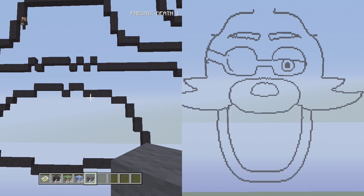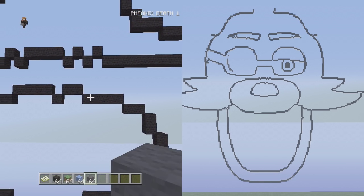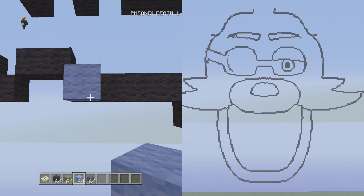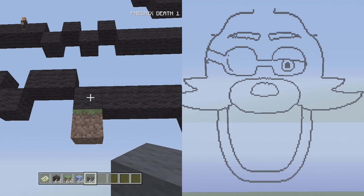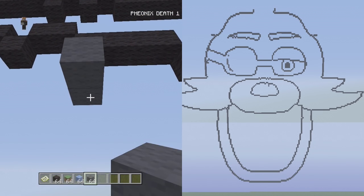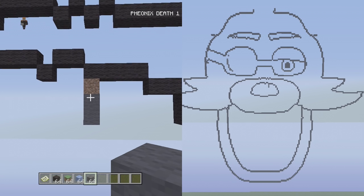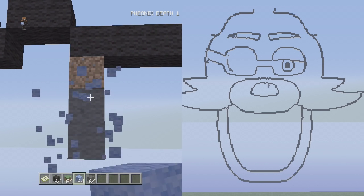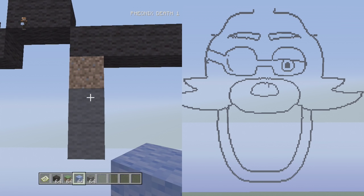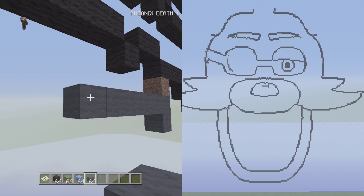So for the detail in the nose, what we're going to do is go to up here where we have this 4 flat, and we're going to go all the way to the left block right here. And we're just going to put one placement block below it, then two pieces of dark gray wool going straight down like this. And from this top one right here, we're going to go to the left of it. We're going to put 5 pieces of gray wool going to the left. 1, 2, 3, 4, 5.